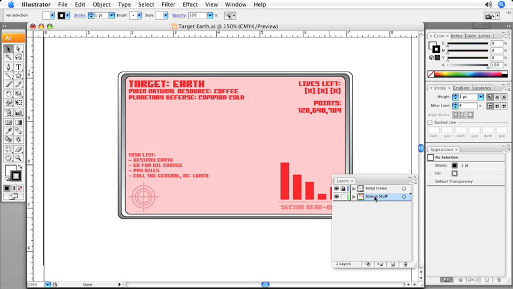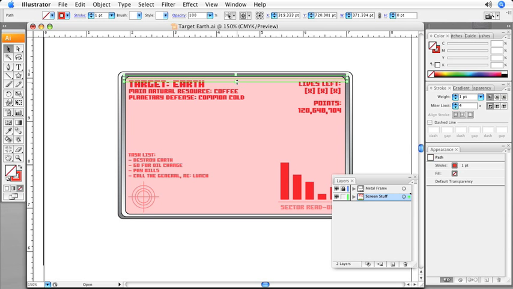So make sure that you're on the screen stuff layer, and I'm going to set my stroke to a red and my fill to none. So if you take a look at the bottom of my toolbox there, I'll just hit the X key to switch my fill to the front, and then the / key to set it to none. And I'll grab my line tool here, and at the very top of my little computer screen here, I'm going to click and drag using my line tool. And I'm holding down Shift so that I get a perfectly straight line. Hit V on my keyboard, there's my line, and I'll just use my arrow keys to nudge it into place here.